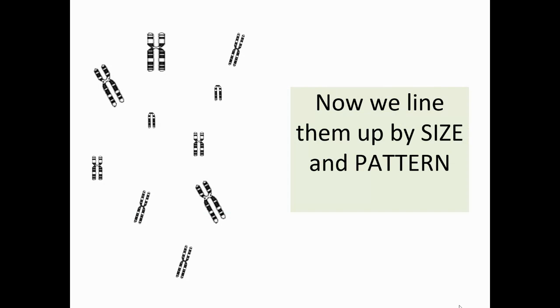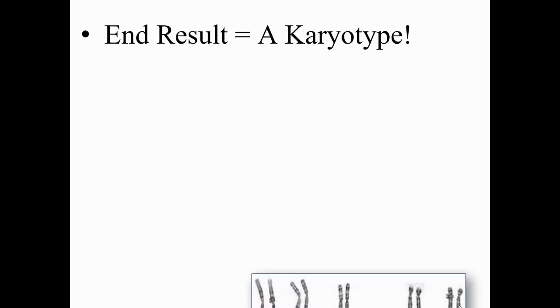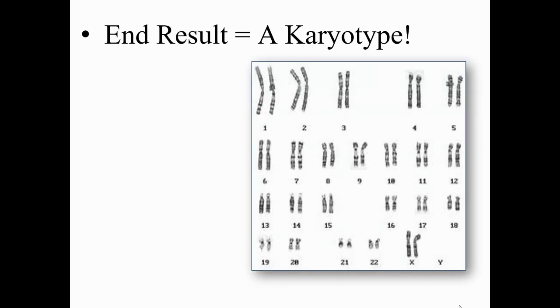So karyotypes are like making a periodic table for biology. Each of those chromosomes has very specific genes that it carries, and we organize those in this table, if you will, so that geneticists can do what they need to do with them when they're analyzing them. So we're going to line them up by size. Your biggest chromosomes come first, and then we're going to match them by their pattern. You can see that there are these black and white bands on each of the chromosomes. So we're going to line those up by the bands. When we do that, we get a picture that looks like this.